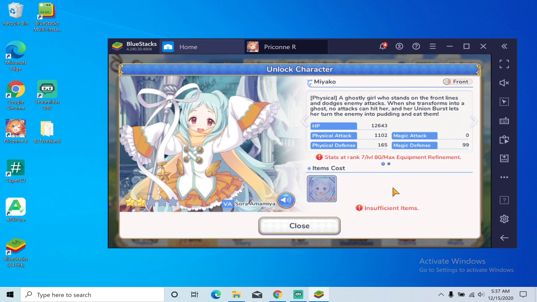She does get melted by magic defense shred and, later on, units that can deal a large chunk of magic, but a 5-star Miyako in arena, unless you have a plan with magic burst, you're not going to be able to break through. So Miyako is really good. In terms of PvE, she's fantastic as well. One of the premier tanks if you don't have any of these 3-star tanks ready. She can definitely carry you through.